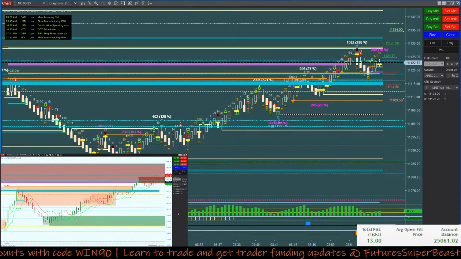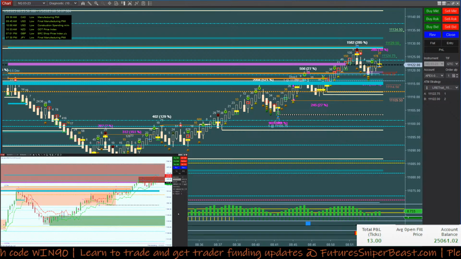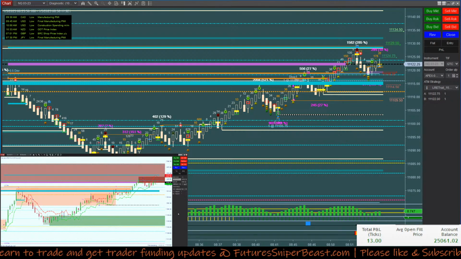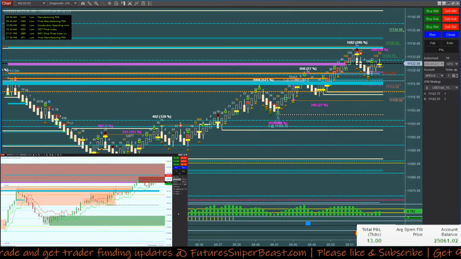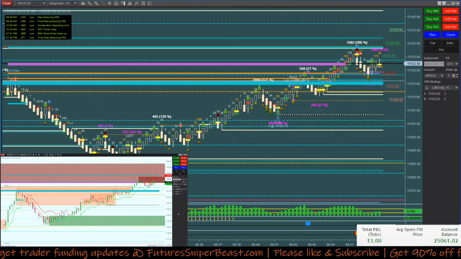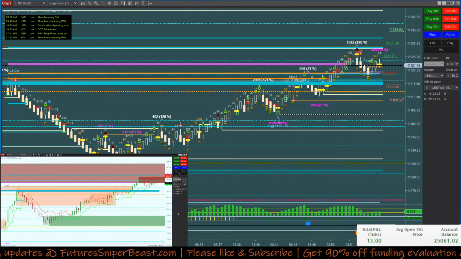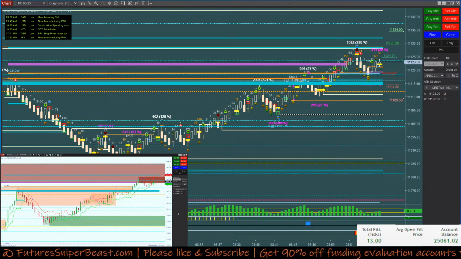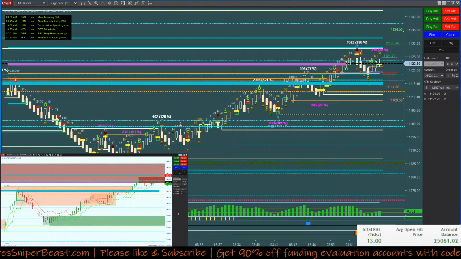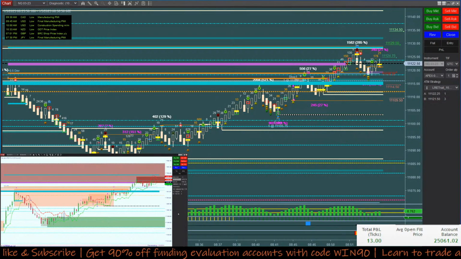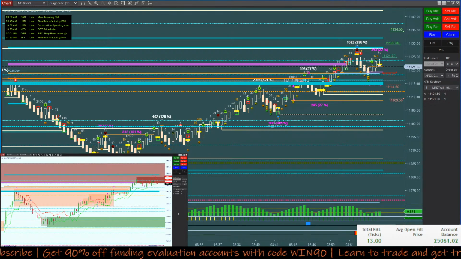We'll see if I can get one more. I'll probably just take one more if one comes up because I'm up 13 ticks. So if the next one loses, I'm only down around 2 ticks for the day, depending on slippage or whatever, and I'd be fine with that. But if I win, then that'll be all for me for the day too. So basically, if I get one more trade, that'll be the day for me.